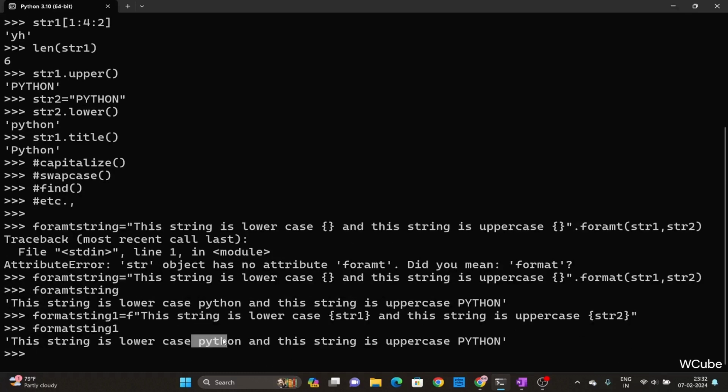it will result in the same. There is a difference between the dot format method and the f-string. In the dot format method, you declare the output statement first, call the format method, and pass the parameters inside the parentheses to format the strings with the values or variables you want to insert. In f-strings, you have a concise and readable way to format strings, allowing embedded expressions directly inside the string literals.